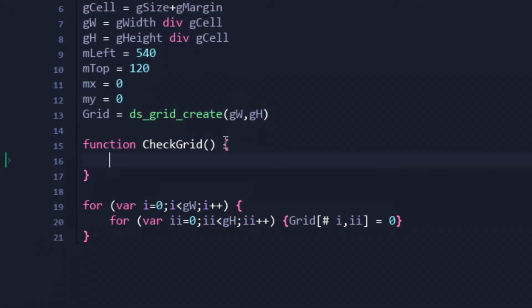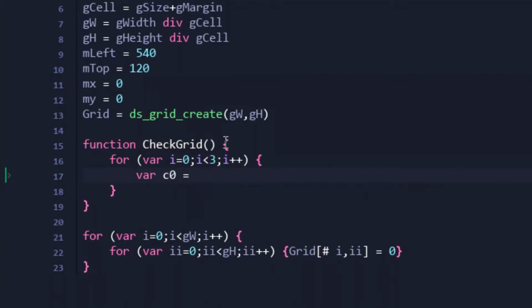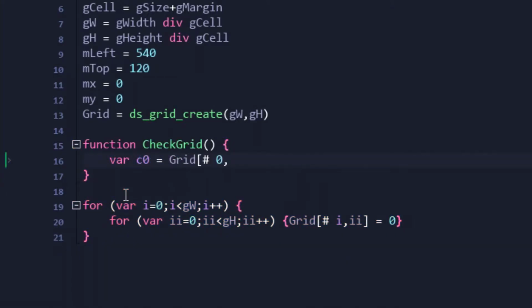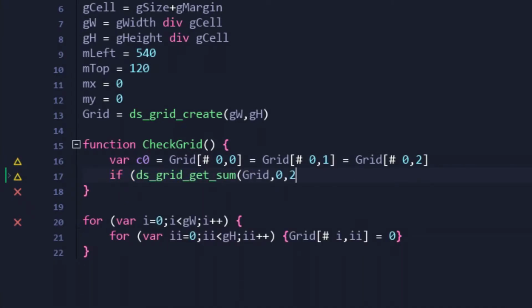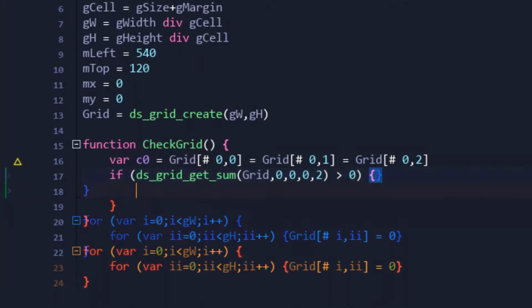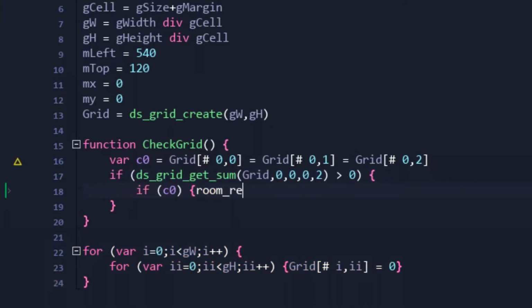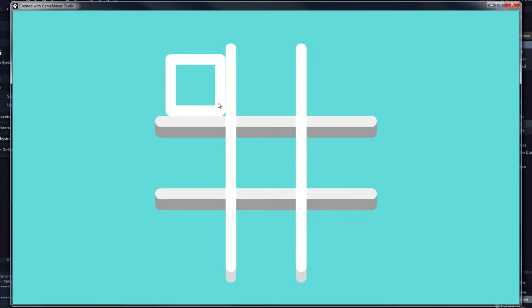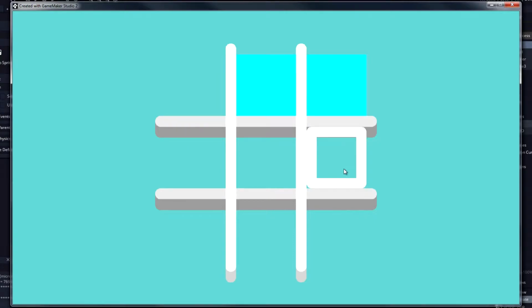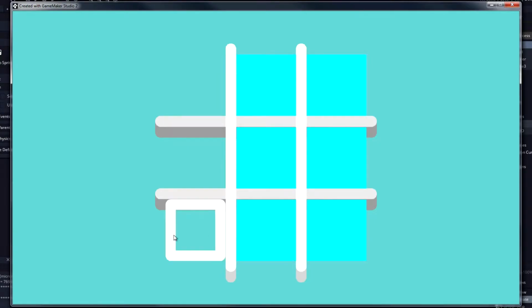So back in the code, a grid check function was created, then came the tedious attempt to check for matching marks. I began with a single column starting from the top left going down and checking specifically for each cell in the process. Then if the same column of cells had a sum of more than 0, that meant that they were all marked, which then initiated the previous check. This thankfully ended up working just as needed. When attempting to place the third mark, the game would reset, meaning our checks were in fact working flawlessly.